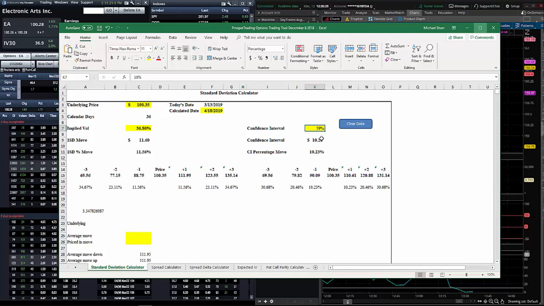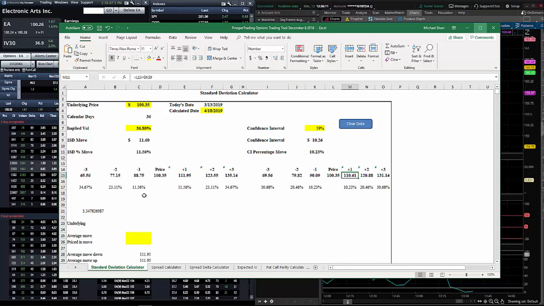So given this, for example with EA, we're trading at $100.35 for April expiration, and the implied volatility is 36.8. Basically, 68% of the time, our ending price is going to be above 88.75 and below 111.95. 59% of the time, it's going to be above 90.09 and below 110.61. So that's how we use implied volatility. What are we trying to do? This is what we use to derive our target prices for our strikes.